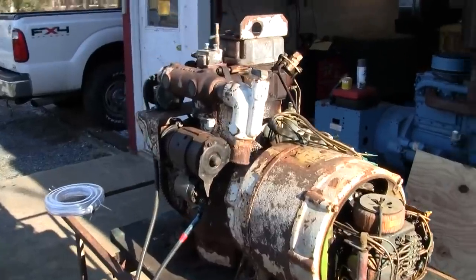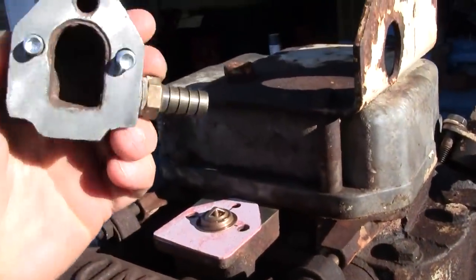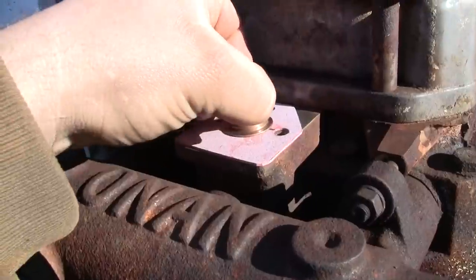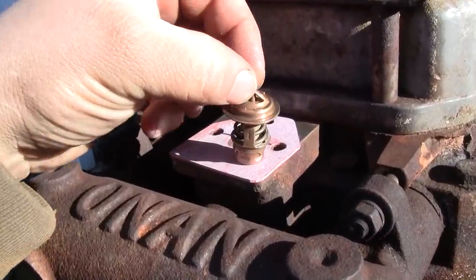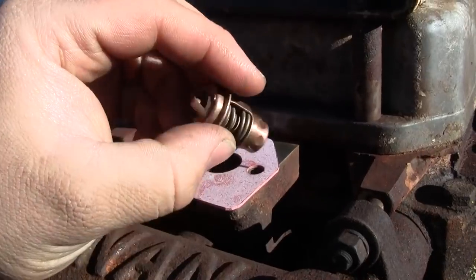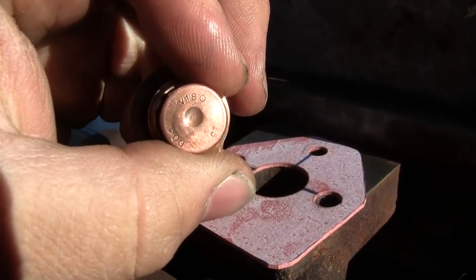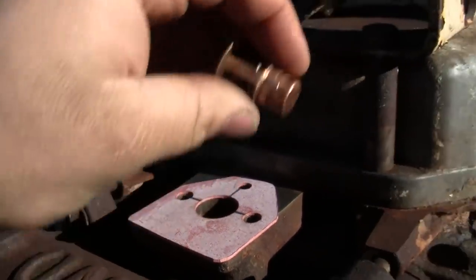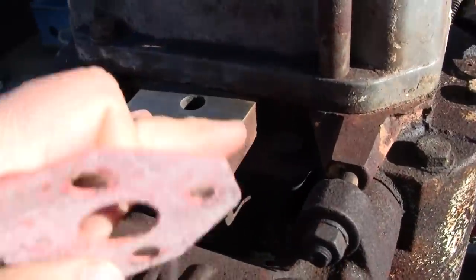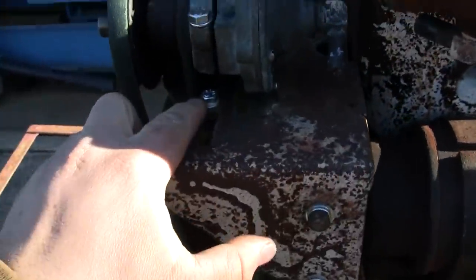So I've made a little progress here. Take a look at the thermostat housing. Got some new hardware there. That looks good. Thermostat, I went and I tested this thermostat. It begins to open at about 165, and it's fully open at 180. Let's see that, V180. I'm guessing that indicates the temperature. Made up a new gasket there. This cleaned up nice. Got that water pump put back together and mounted.